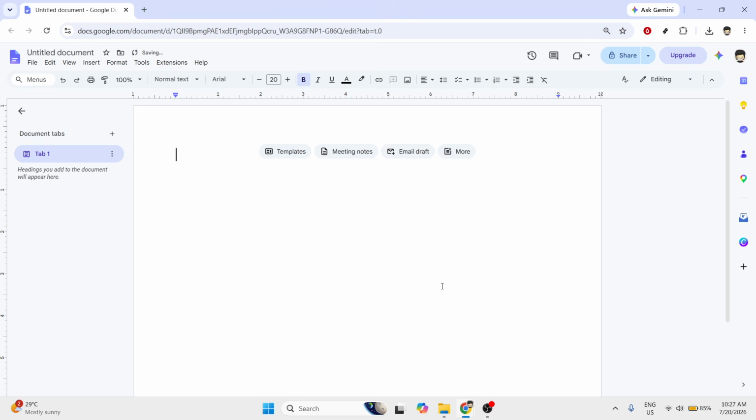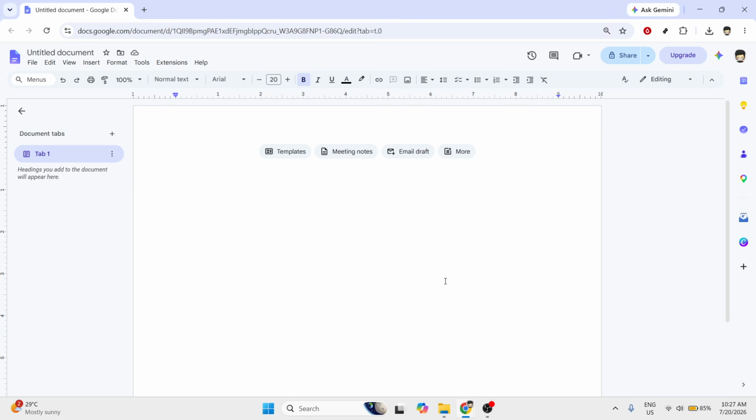This gives you more room across the page, which can make certain types of content much easier to organize and read. If you've ever struggled to fit a wide table neatly onto a standard page, this setting can make a big difference. Landscape mode is useful when your content needs extra width and you want to avoid shrinking elements too much or having them spill awkwardly onto multiple lines. It can help your document look cleaner and more professional, especially when visual layout matters.